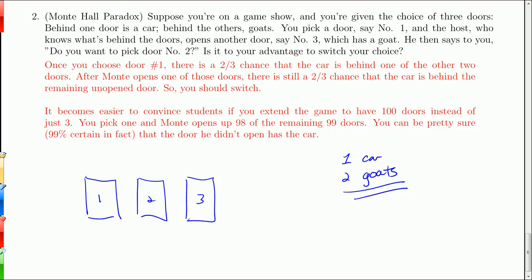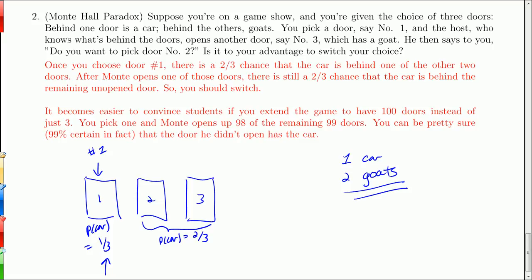Okay, so you pick a door, and let's just say you pick door number 1. So you pick that one. So the probability that you get the car is equal to 1/3. There's a 1/3 probability that the car is in there, right? And then the probability that the car is in one of these 2 is actually 2/3, right? So that's how it starts off. There's a 1/3 chance you won, and a 2/3 chance you didn't.